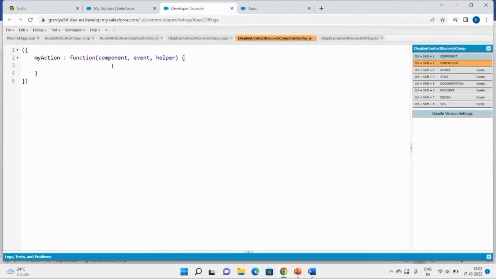The most important part is this, when I make the server call. It's only 4 to 5 lines of code, but it will create the impact. Let me change this name as well, loadContactRecords, and here I will first call the Apex function.